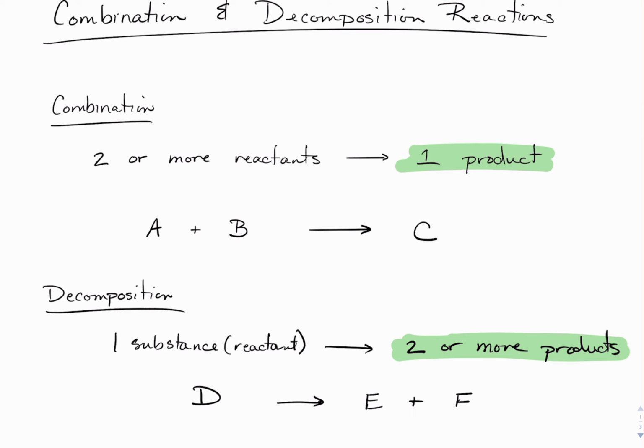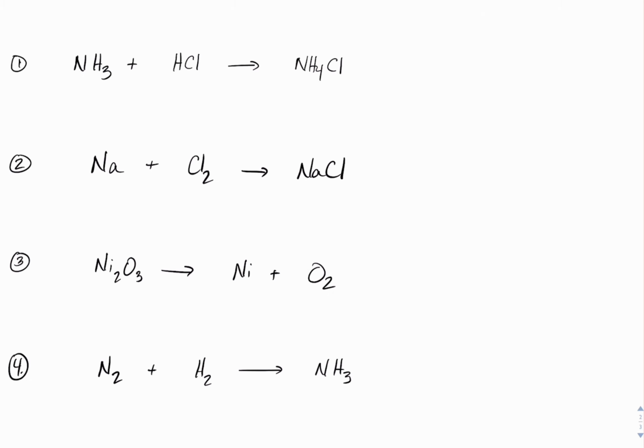So these are actually probably the easiest types of chemical reactions to identify. So what I'm going to do is I'm going to give you several examples of reactions. I want you to use what you know now about combination and decomposition types and identify these reactions. Now each of the reactions I'm going to give you are unbalanced, so I would like for you to check to make sure that they are balanced first and then determine whether they're decomposition or combination. And once you pause the video right now and try and see if you can do this for each of these four examples. And then when you're done trying this yourself, press play and then come back and look at the answers.